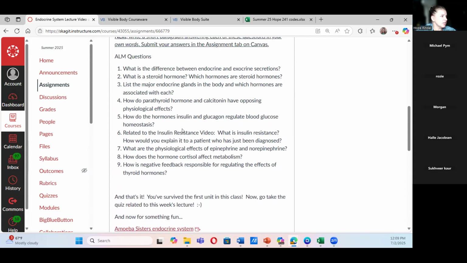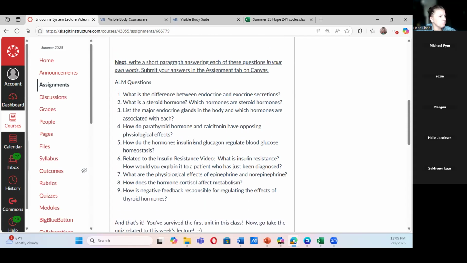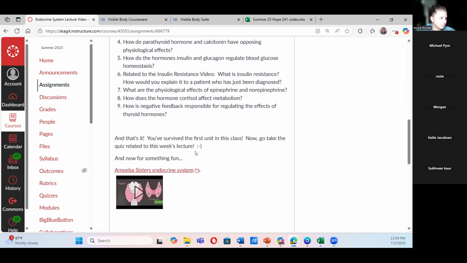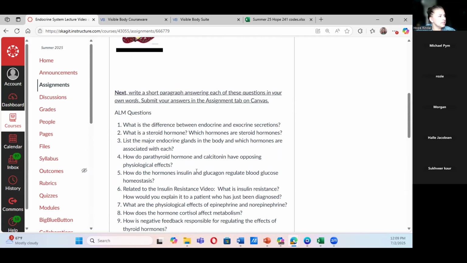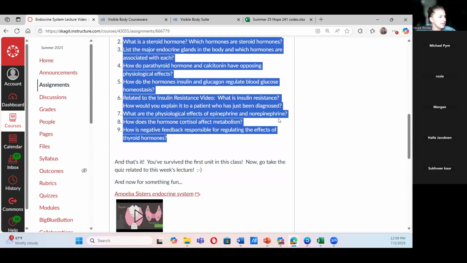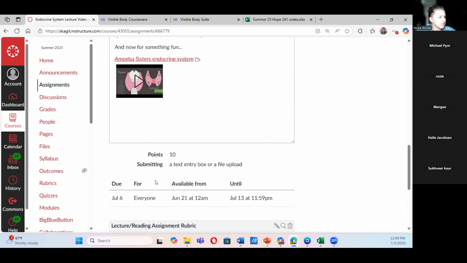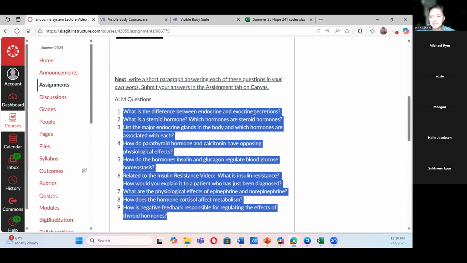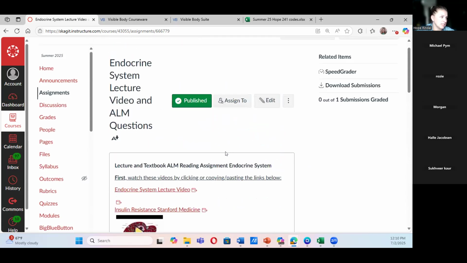These active learning module questions are just making sure that you're getting the big picture of each of these topics as we're covering them. Probably what I would do is copy and paste each of these questions into the text box and then just type it in there. Or you could copy and paste this into a Word document or a Google document and complete it in there. I'm really not fussy about how you submit this, but you can answer these questions.